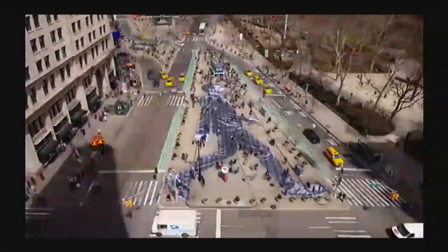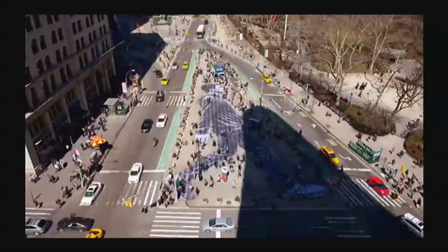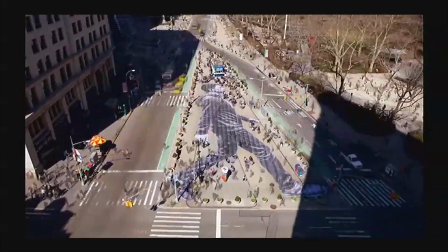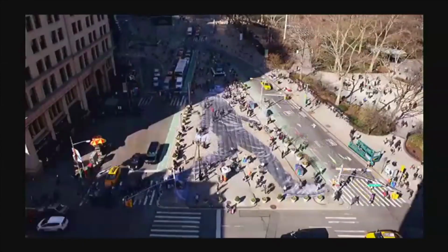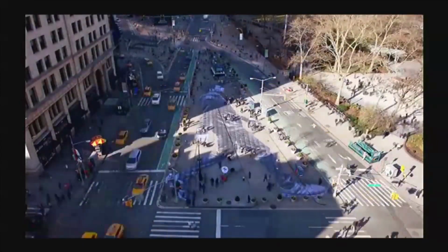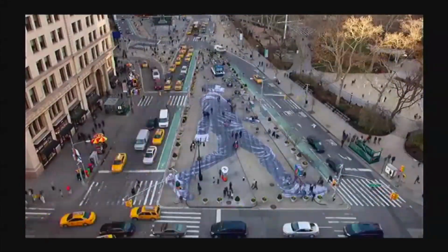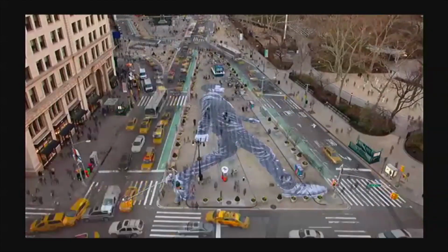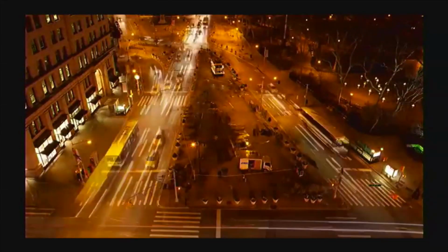And it was a good intersection with work that JR was already doing. He does a lot of work on immigrants. So the person that he chose to photograph and paste down was an immigrant who he felt kind of symbolized the many immigrants that walk the city and are kind of invisible. So at 9 o'clock, we came in with a power washer and got rid of the whole thing. So it was less than a day.